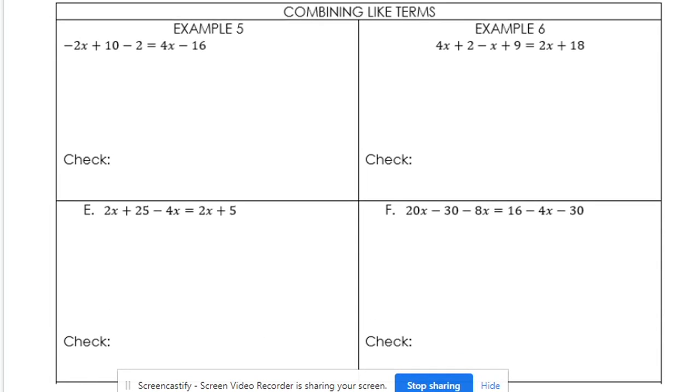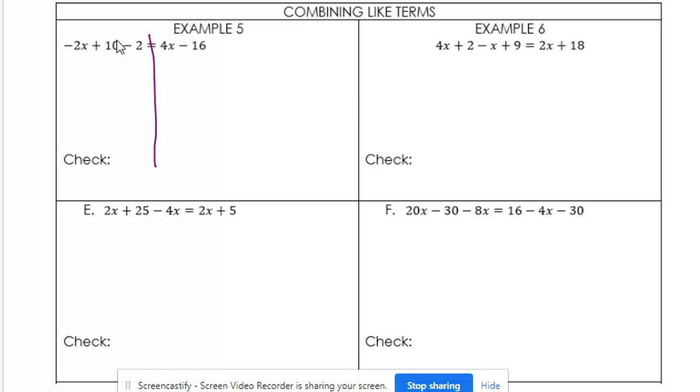Now we're going to look at solving equations with variables on both sides and also combining like terms. So we begin by drawing the wall or our line to balance our equations. And we start with the top of our foldable that says, do we have any grouping symbols, parentheses, fraction bars? And the answer is no. Then the next tab says, do we have like terms on the same side that we can combine? And if you look on the left, the answer is yes.